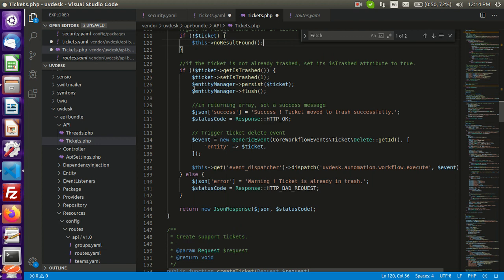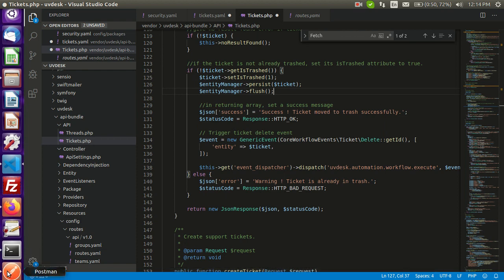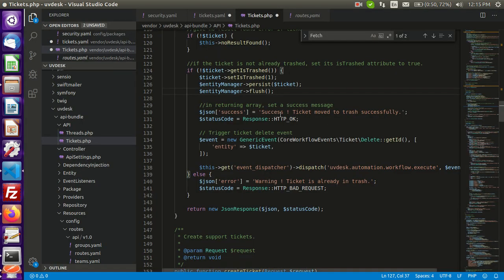Now we check if the ticket is not trashed. If it is not trashed, then we set its is trashed attribute to true by passing a value of 1, and then we utilize the entity manager to persist and flush. So we save the data in the database. Now, as we saw in Postman, this is the message that was shown to us: success, ticket moved to trash successfully. This is that message right over here.